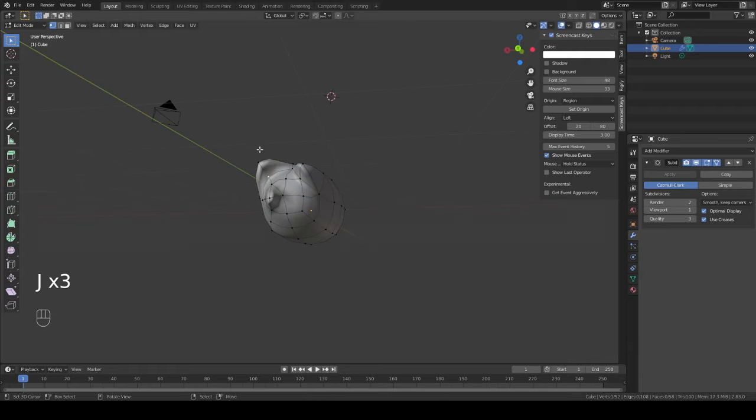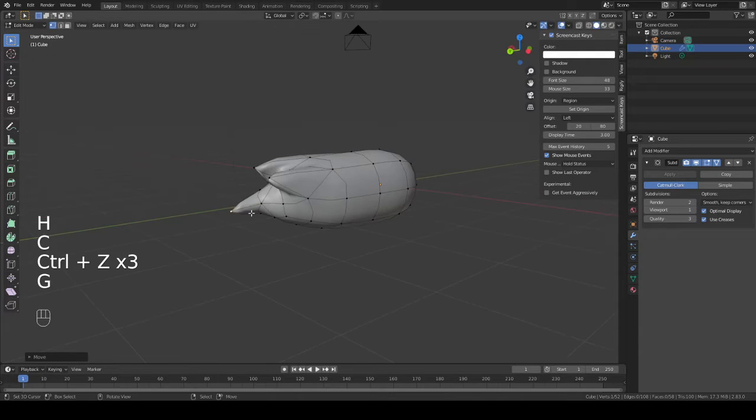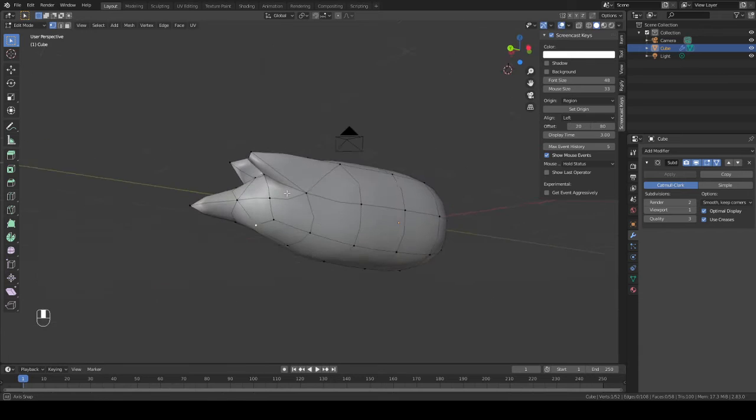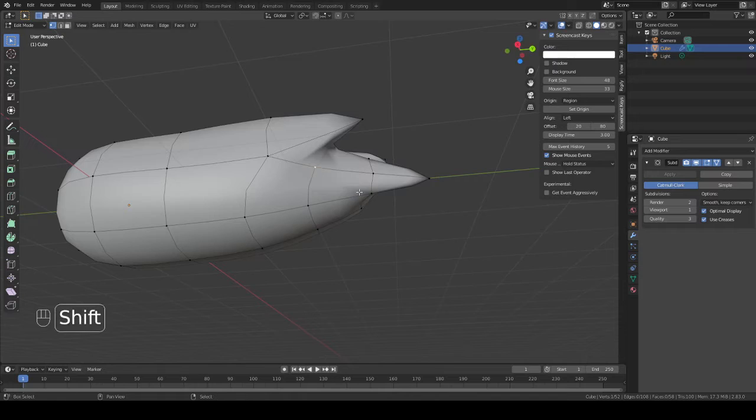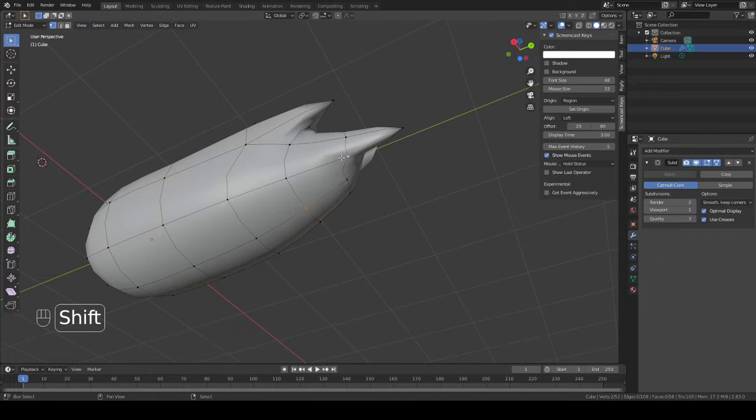And don't worry too much about having quads. You can always adjust later to get quads. But in order to make something look organic, sometimes you just have to really mess with it.